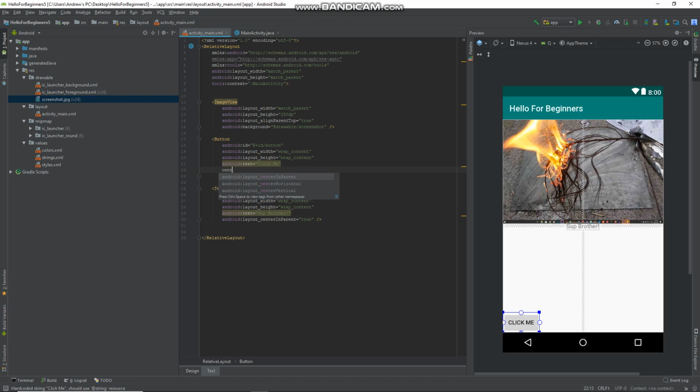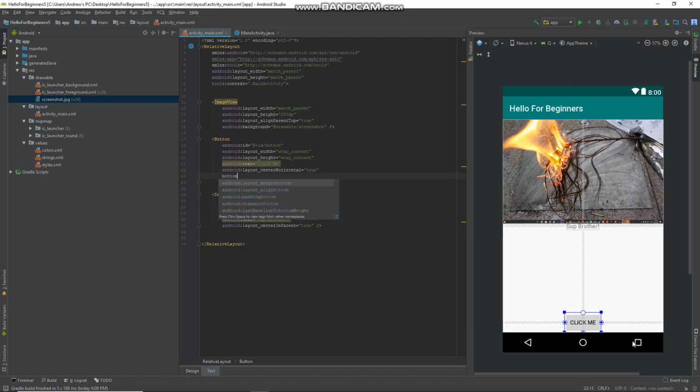Alright, I don't want it to be centered here, but I want it to be centered horizontally. So click horizontally, click through, and it will be centered horizontally. I don't want it to be stuck to the bottom. I want to give it some margin. So I'll type bottom margin, press enter, and make it 10 dp. So now you can see the button is not stuck to the bottom of the screen.